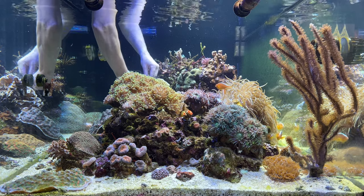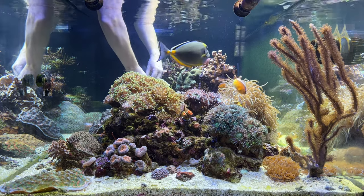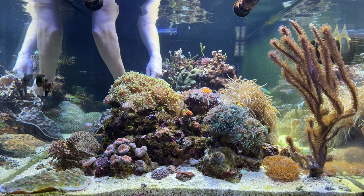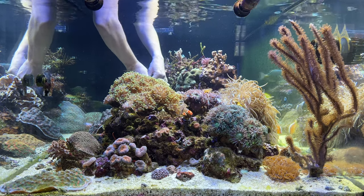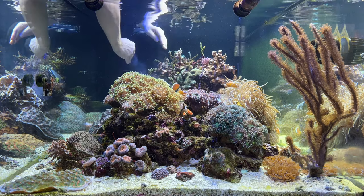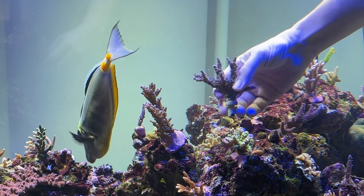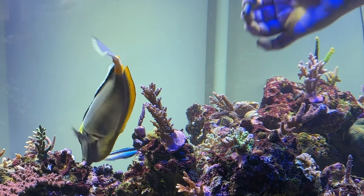When you're working with putty you can see all that material released into the water column. This is really important to keep in mind — don't plant too many corals on the same day. The more epoxy in the ecosystem the more problems you'll have with the protein skimmer later on, because it definitely affects it. It's best to work on a little bit of the reef each day, let the skimmer handle it, and then plant a few more the next day. Tonight I used an entire package of putty, which isn't a lot — if I used two or three boxes that would have been a big deal. Here's a blue torte I'm placing using the exact same principle: glue on one side, putty around the back to make it grab onto the rock.